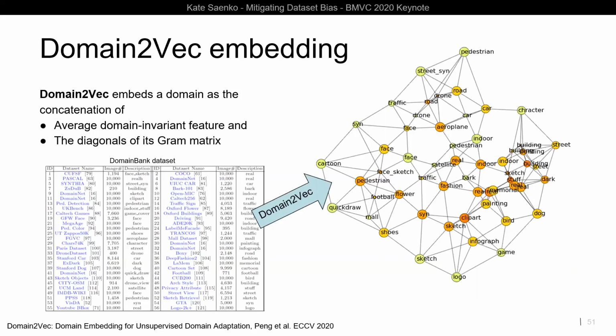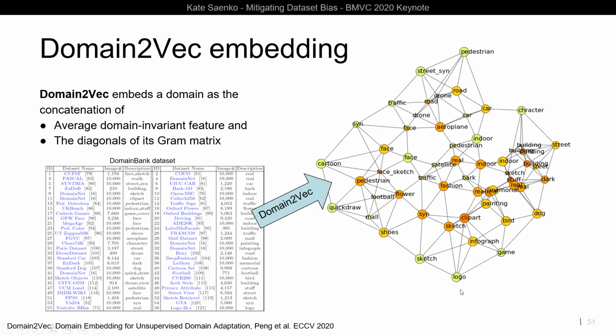And so in our paper, we have lots of experiments where we, for example, use domain to vec to embed this domain bank data set. And then we can visualize it in this way where the nodes are domains and the edges represent the nearest neighbors in our domain to vec embedding space.